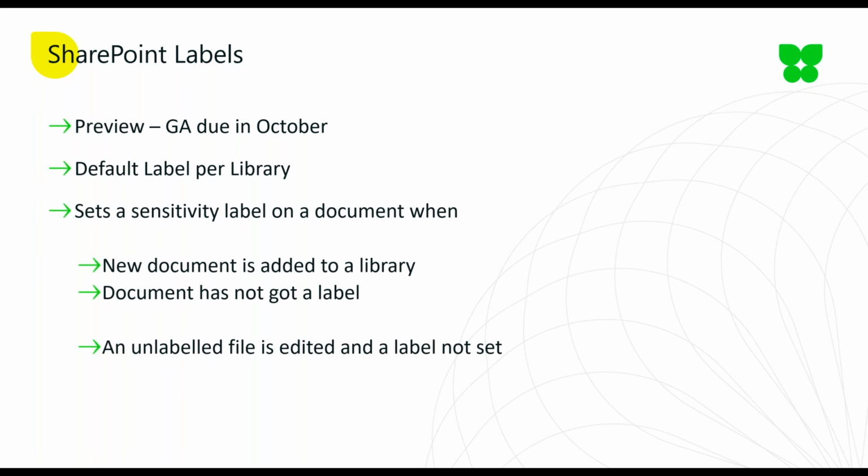It will not change the current label of a file. So if I create a file and I designate it as sensitivity public, it will not be updated by the SharePoint default, because I as a user have requested this. However, if I create a new file and don't label it, then it will automatically be labeled with that default. Very much the same way as the retention labels are applied against files today.